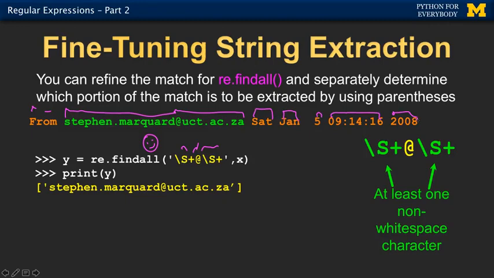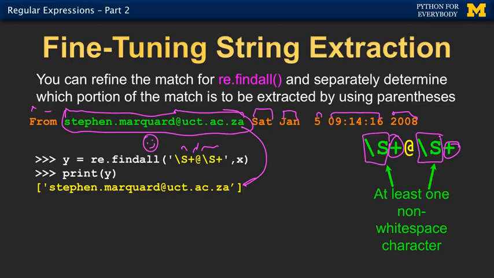And so there you go. We get out exactly what you would expect: the non-blank characters followed by an @ sign, followed by some more non-blank characters. And I've got the pluses to make them be one or more. \S is a non-blank character. If you go back to the cheat sheet, that was part of the non-blank character.